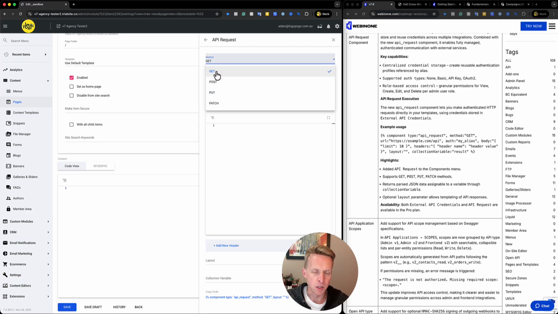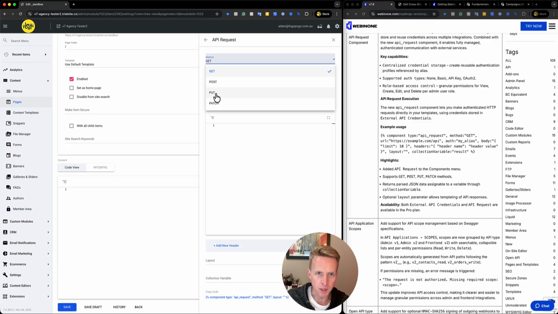So get is obviously where you're getting data, so you can work with that data and display it. Posting is when you're sending that data to the third-party service. So when you're saving information there. Put rather would be more of an update process. And I believe patches, as far as I'm aware, it's similar to put, like you're just updating something in part.